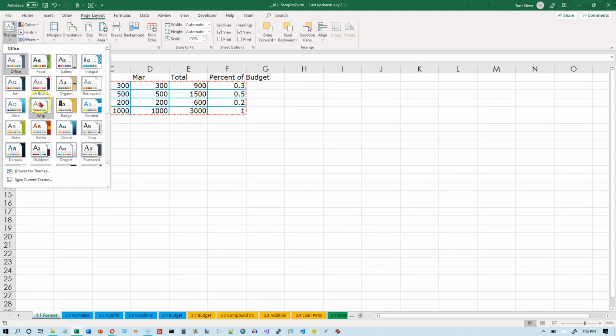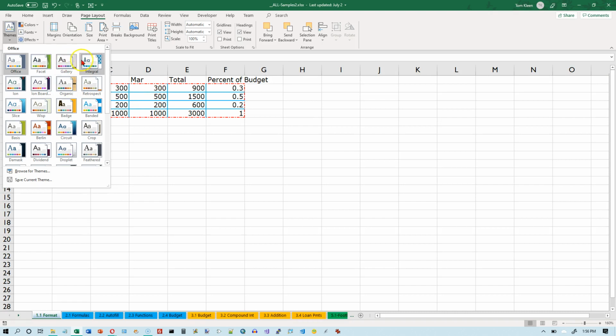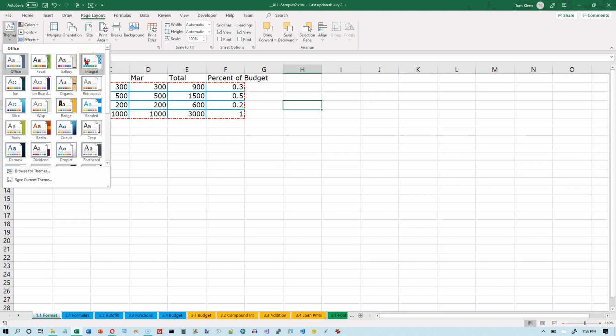And we're not really going to see anything right here because I am not using the defaults for the Office theme, which is the default. I changed them to red, I changed them to blue. If I had not changed them but just left them that way, I might have gotten some changes here, although usually the default is black for stuff like that. But this does affect your styles, which we'll look at in another video.